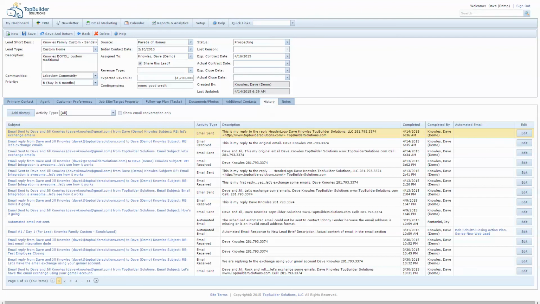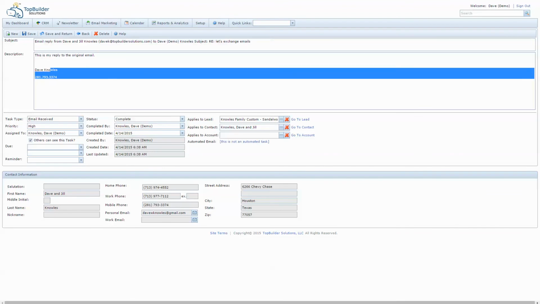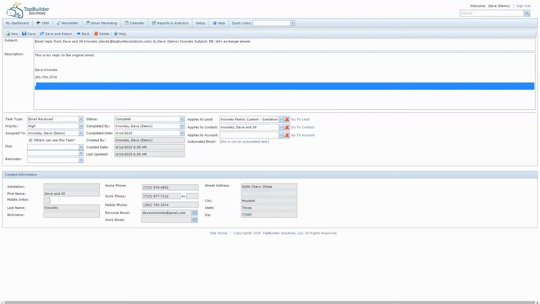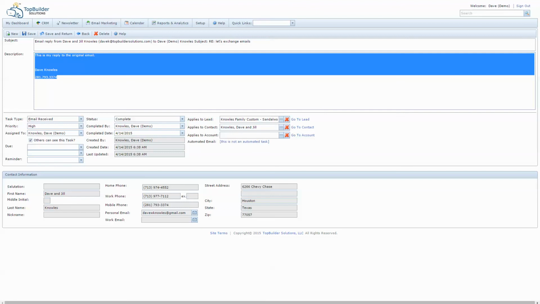And then you can go look at the email detail here. And one of the things that you'll also notice is this is the original reply. We stripped out all the original email that was below that reply so that your inbox is clean. You don't have emails stacked on top of each other, so you have to see a bunch of email text that's not important to you anymore. You only see the reply.